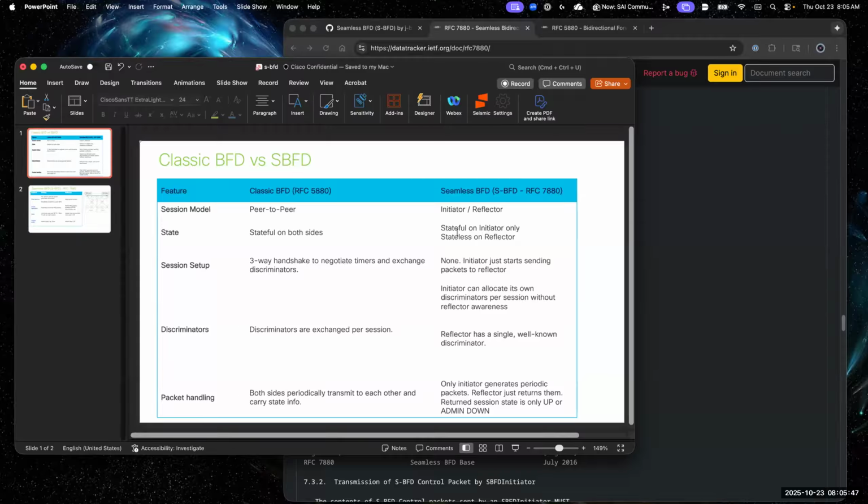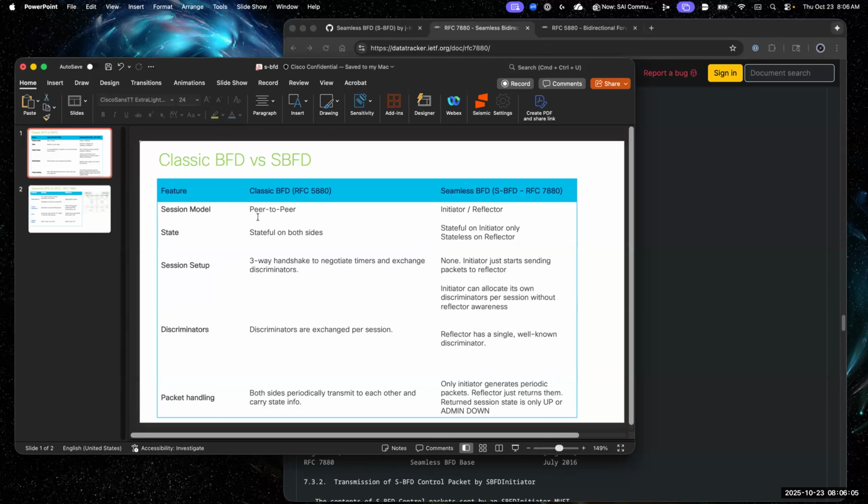This allows the initiator to create sessions as it desires without that information about those sessions needing to be known to the reflector. The reflector can effectively handle unlimited sessions, whereas the initiator is limited to whatever capabilities it has in terms of state tracking.